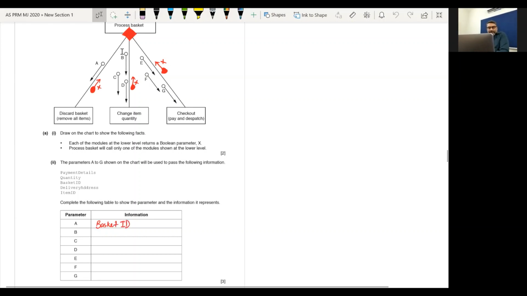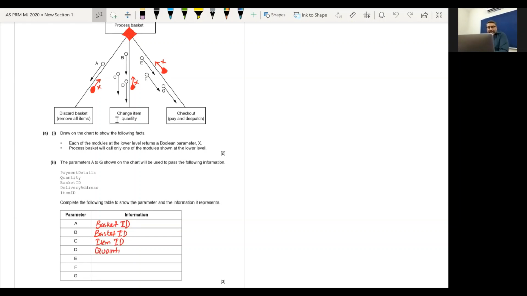Then it calls change item quantity with B, C, and D. So B should be basket ID, I believe, and C should be item ID, and D should be quantity. So basket ID, item ID, and then D is quantity.